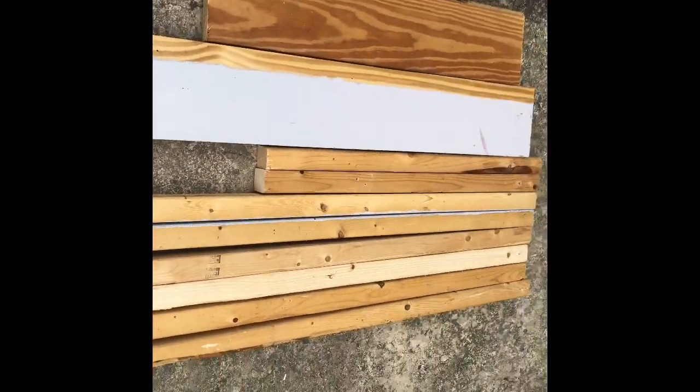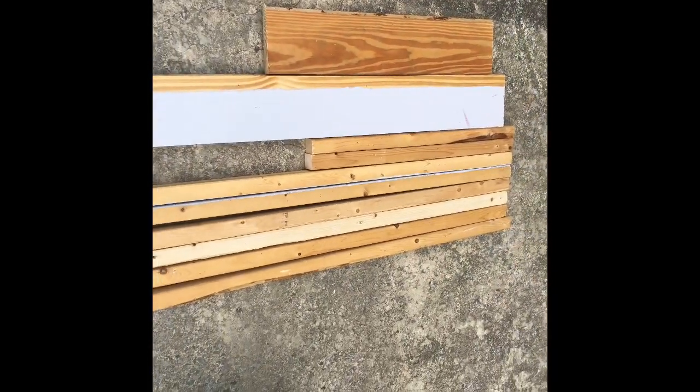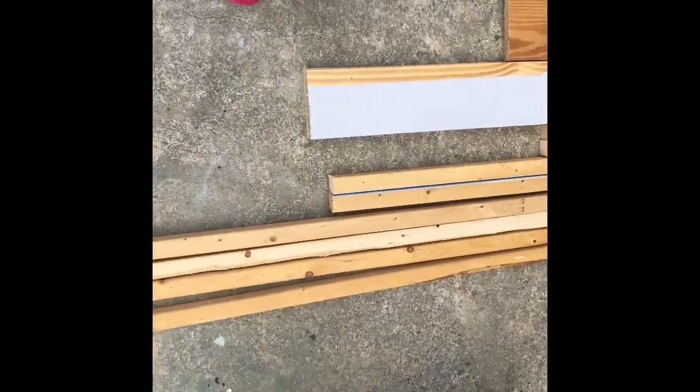Here's a layout of all the pieces that we're gonna need. Down below, I'll have all the cuts that we actually use for this so that you can make it as well.